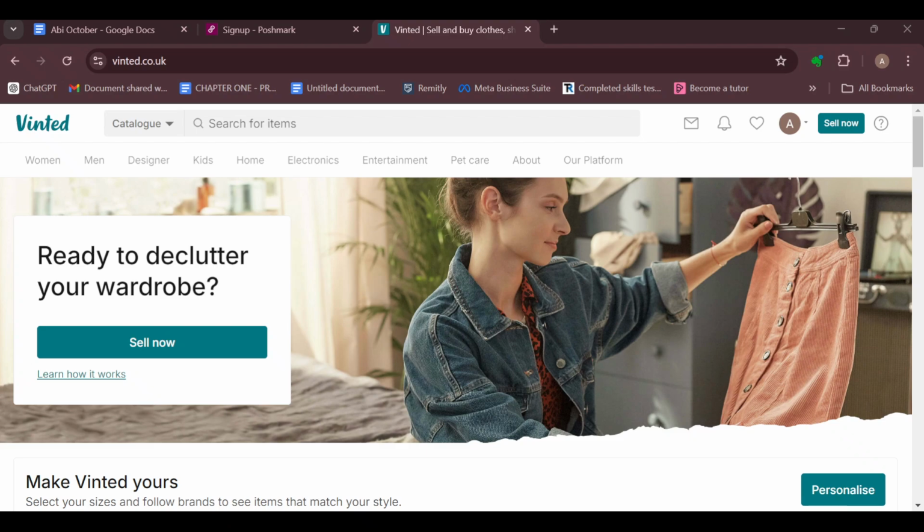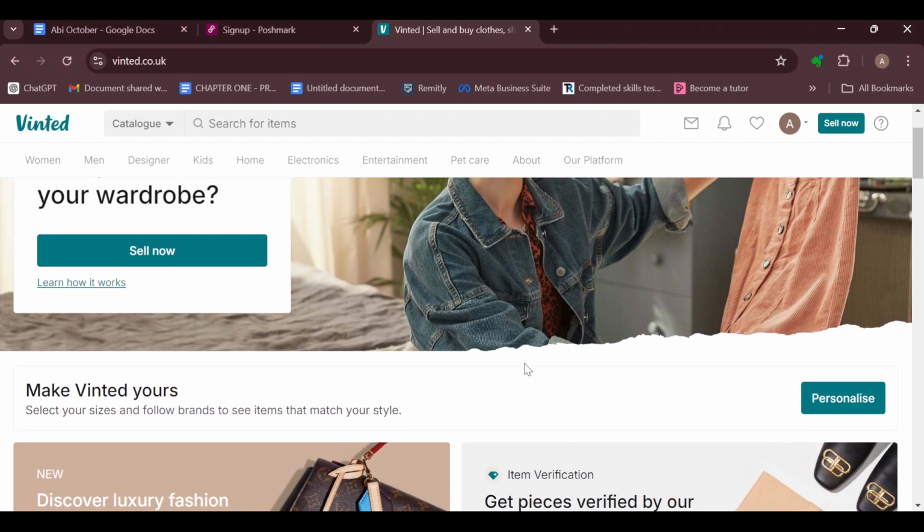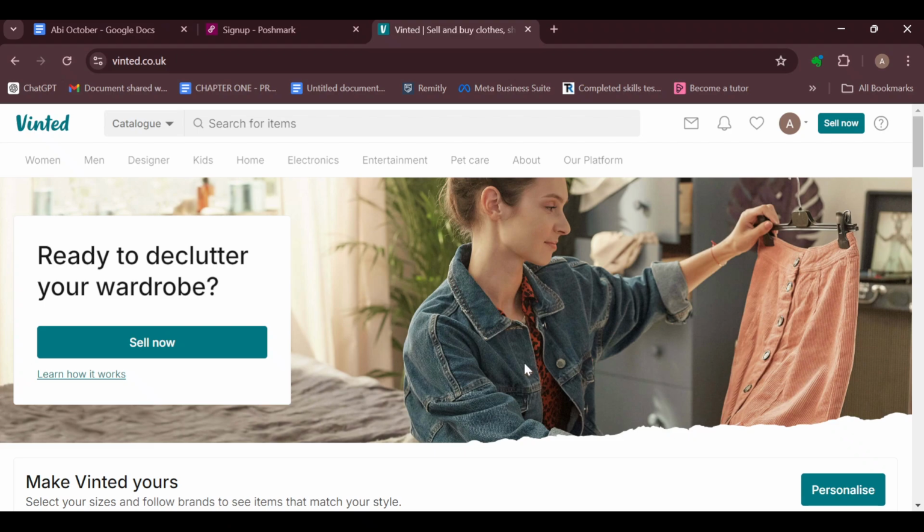In this tutorial, I'll show you how you can track your order on your Vinted account. So what do you do first? The first step is to open up your PC, head over to your browser, and then on your home page, to be sure you've logged in to your Vinted account, move to the top right corner where you'd see your profile picture and all of that. Once you can see that, you're sure that you've logged in.